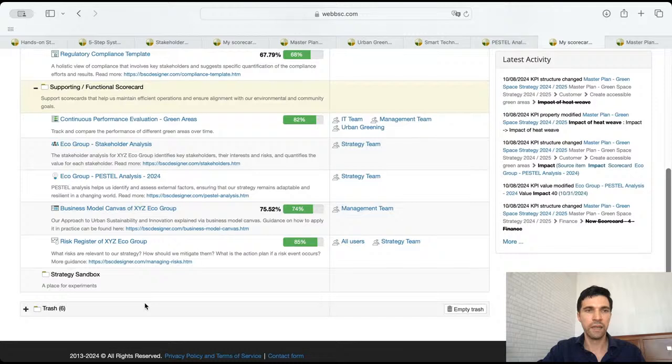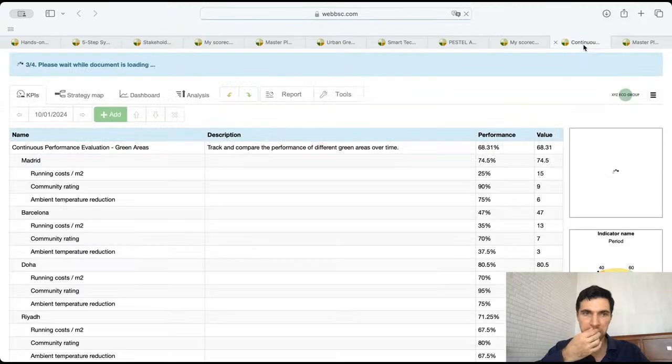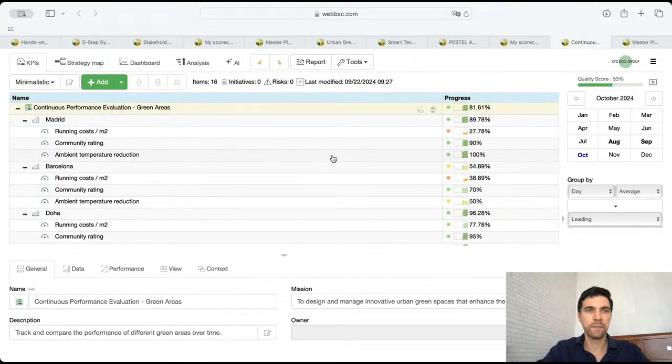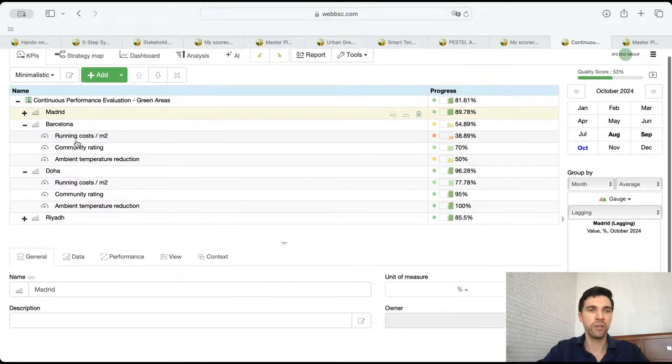What we have here is a supporting scorecard. This one is interesting: it's continuous performance evaluation. In this case, we had certain criteria that we use to evaluate specific installations, like Madrid, Barcelona, Doha.